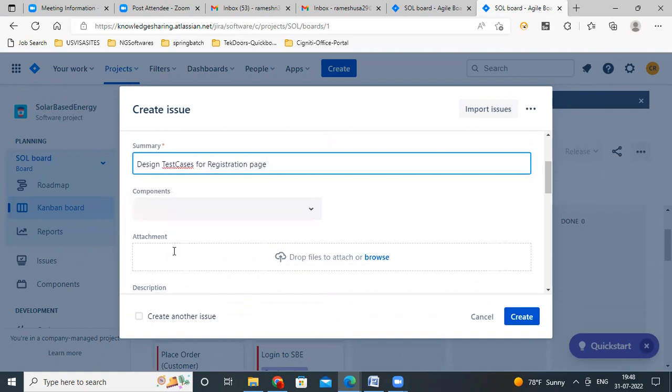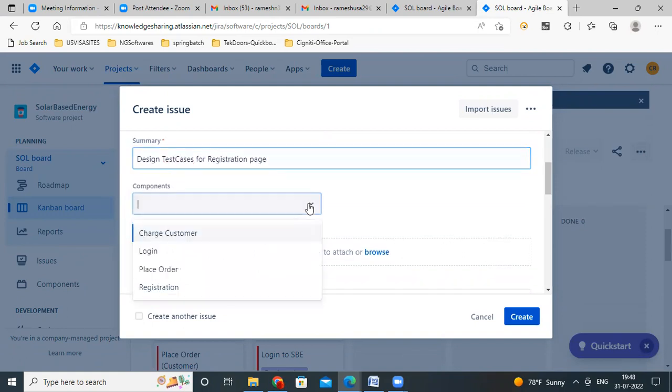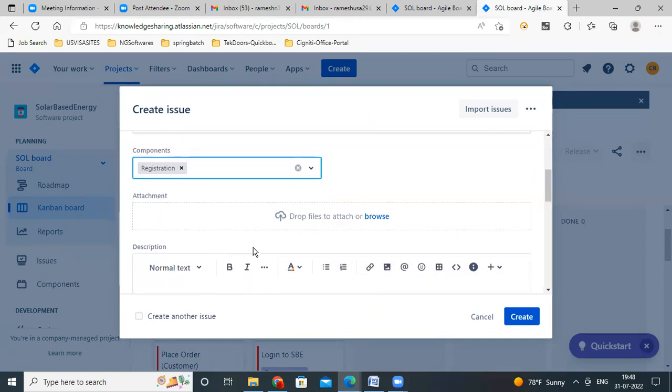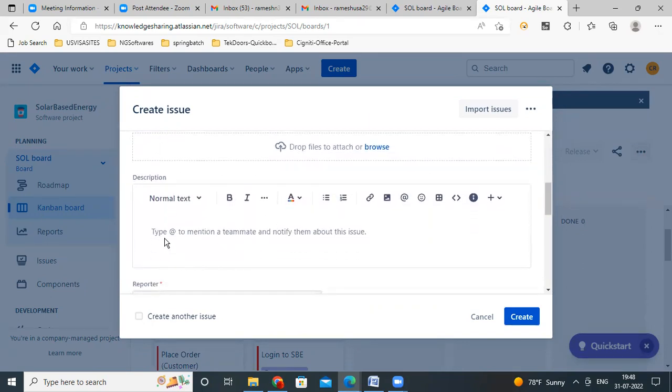So I can link this. Okay, so this is the registration component. If you have any attachment, you can add the attachment. So I'll write. I can write the team member, suppose Venkatesh. See, his name is coming already.